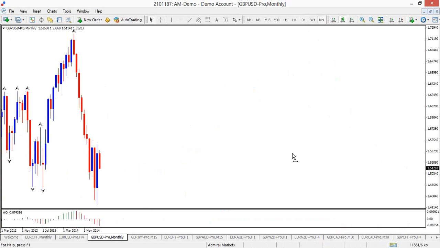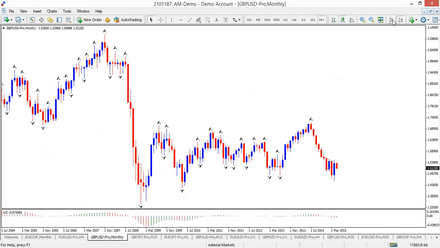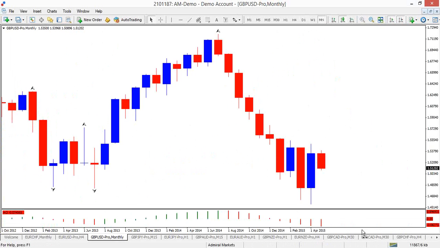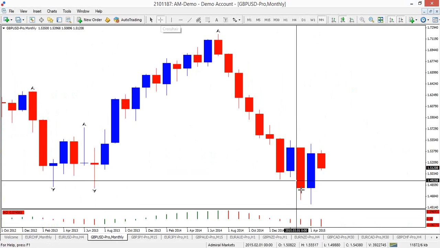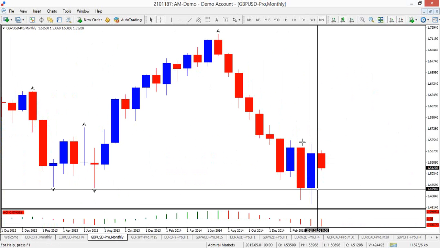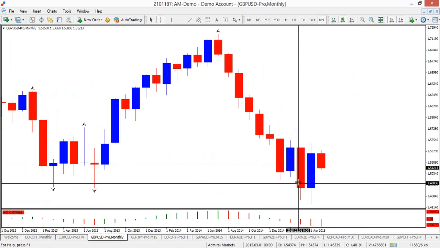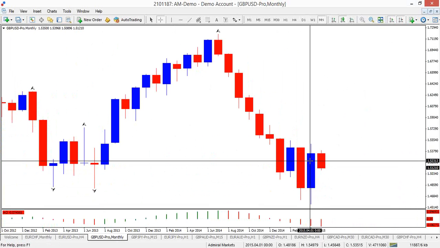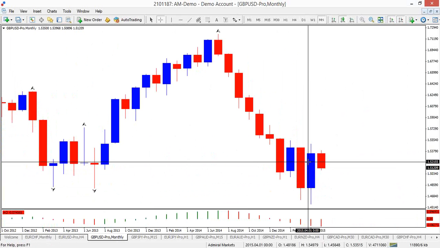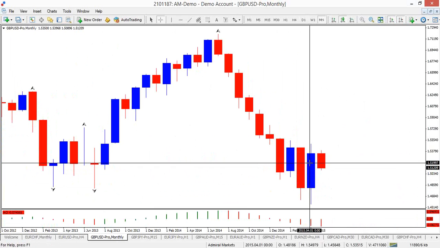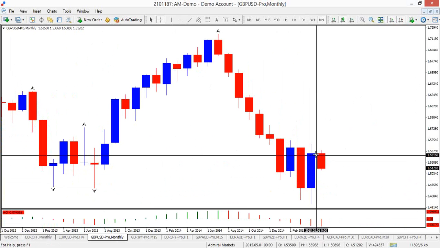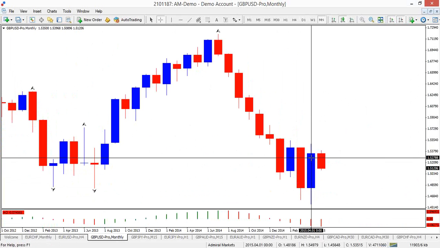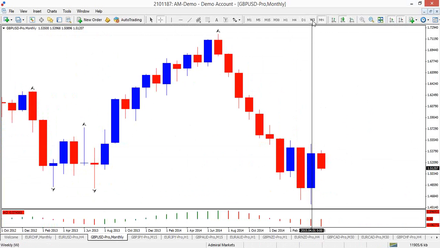I will not go through all the price action on all the higher time frames, because you're perfectly able to do that yourself without me showing you. But we have the same on many of these dollar pairs. Strong bullish candle. It is something to be wary about, to notice and to be cautious about. Let me say it this way: we could see a follow through of that bullish candle this month.